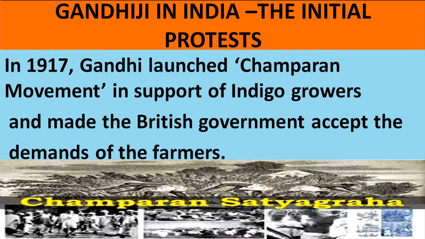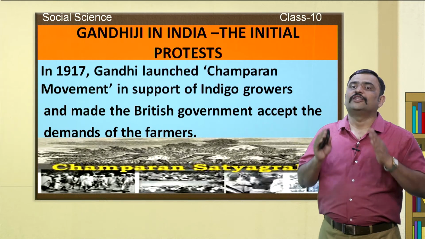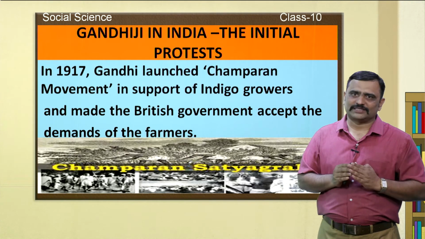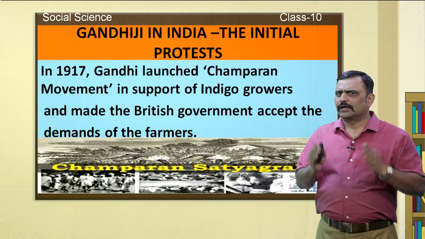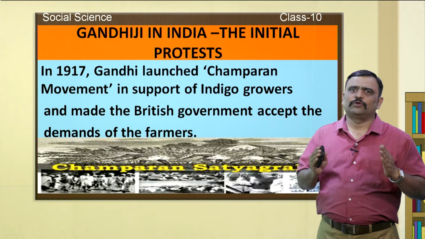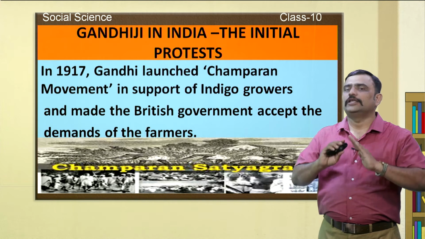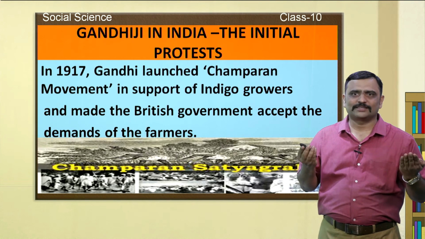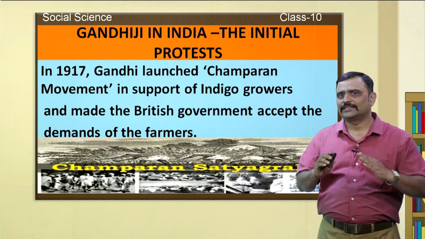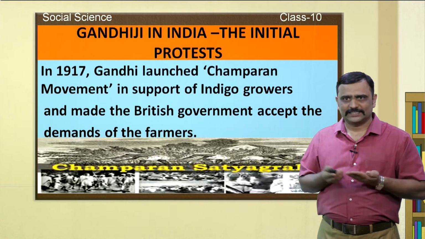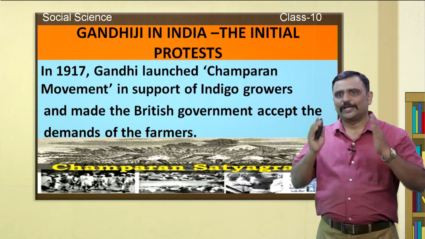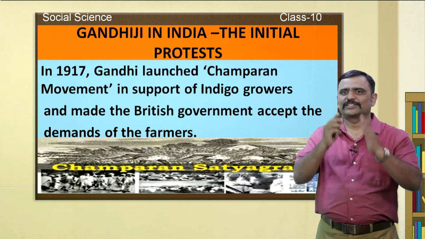The concept is very clear, dear students. He took the farmers' issue because the majority of the people in India at that time were farmers. If Mahatma Gandhiji was successful in organizing the farmers, uniting the farmers across India, he would have been successful in organizing major Indians, that is, a large number of Indians. Thus, he took the issue of farmers, dear students.